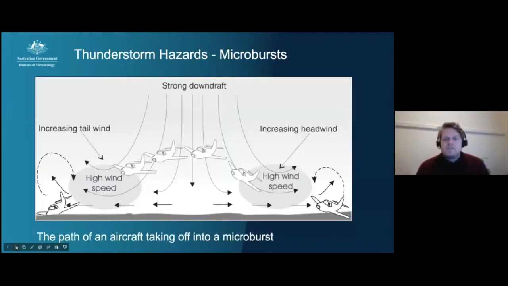So what this means, if you are going through it, is you've got a few areas of very different wind speeds. In the middle, you can see that really strong downdraft, hitting the surface and then spreading out along that surface. And then you've also got these rotors or eddies forming at the edges. If you are flying through this area, you can experience quite rapid changes in height and airspeed as well.